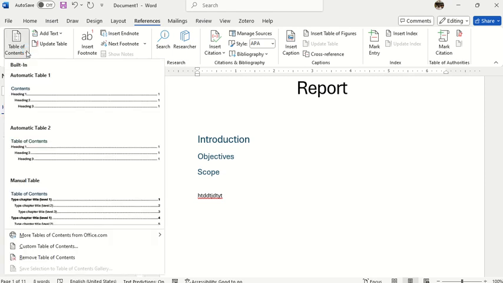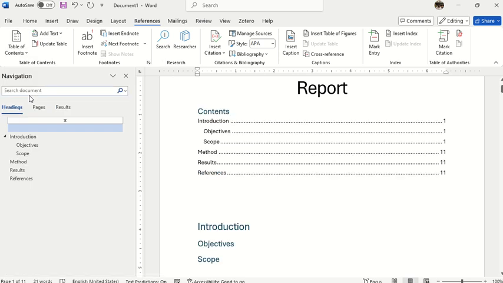Okay, so which style of table of contents do you want? You can select it from here. You want to customize it? You can customize it. You want to search more contents online? You can do it. Okay, so if I go for this one, the first one, you see the table of contents. Again, if you want to change manually, you can change.